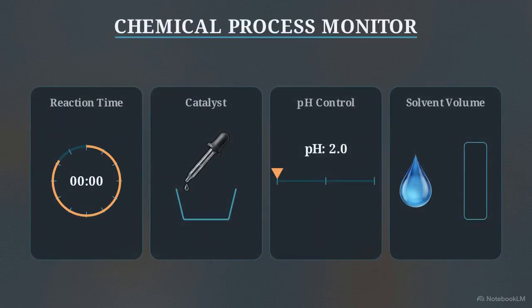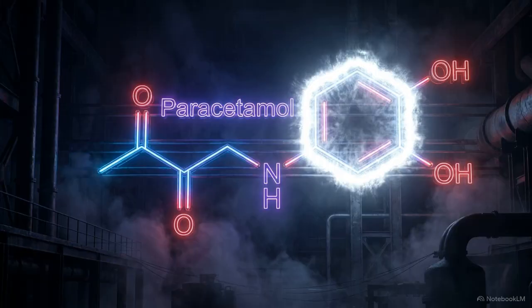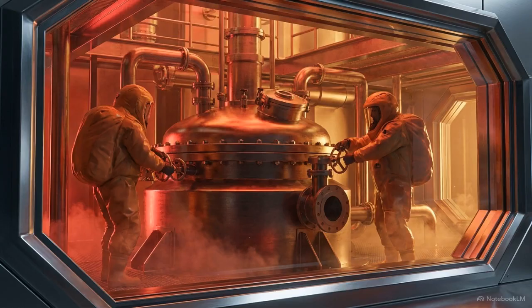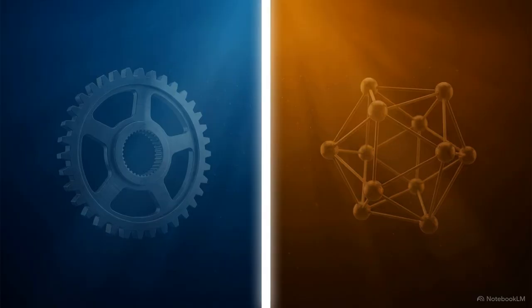The control parameters are distinct from mechanical steps. You have to manage reaction times, introduce specific catalysts, balance pH levels, and control reactive solvents. We see this clearly during the acetylation step in the synthesis of paracetamol. Here, the chemical structure of the raw molecule is modified to form the final active drug. Because these processes create the new molecules we rely on, they demand more complex safety, stability, and environmental controls than purely physical operations. Comparing these two paths side by side shows how their inputs and outcomes diverge.